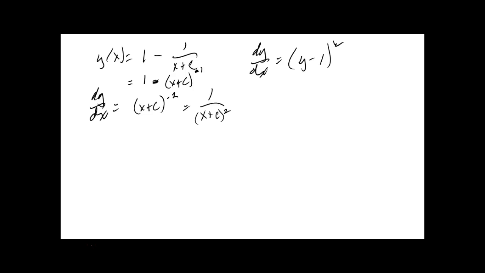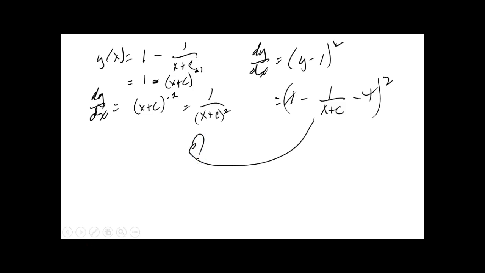And, okay, well, that doesn't quite jive with the above, but let's see. y is this, so this would be 1 minus 1 over x plus c, right? That's what y is. Minus 1, well, they go away, squared. And yes, that is the same thing as this. So yes, that does match, okay? Took a little bit of effort, but that does work.